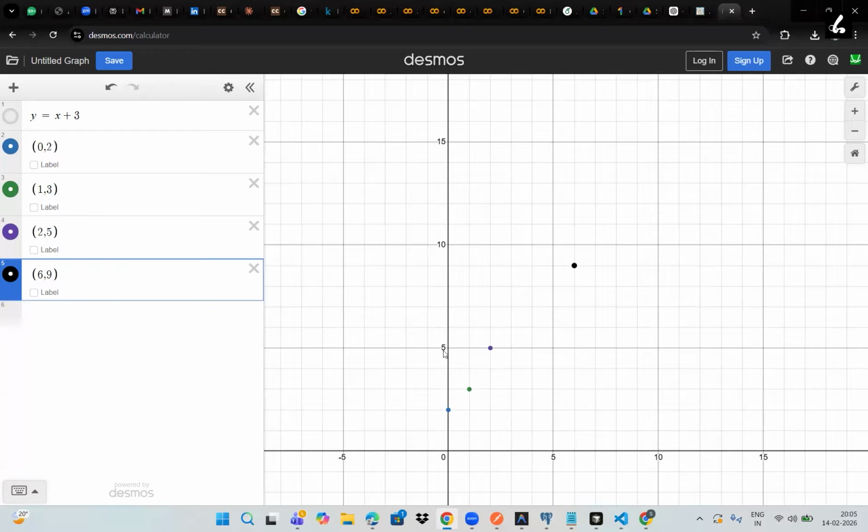Now we have a column, and suppose this is the independent variable, x, in machine learning, and this is the y, the dependent variable. So for machine learning, what does it try to do? It tries to predict a line which will satisfy most of the data points, right?